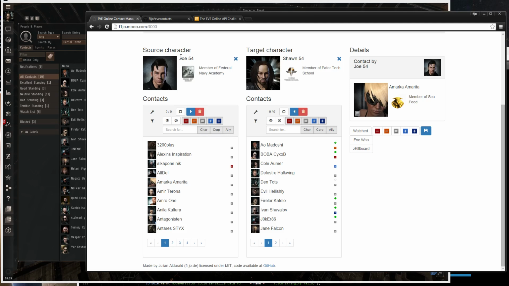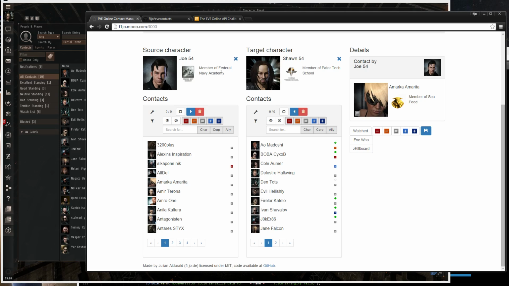Another example would be you have 2 PvP characters, and you made that new PvP character. You've been roaming with your main, your first one, and you add all the links, so people that you don't want to fight because they're too good and you can't beat them or whatever.